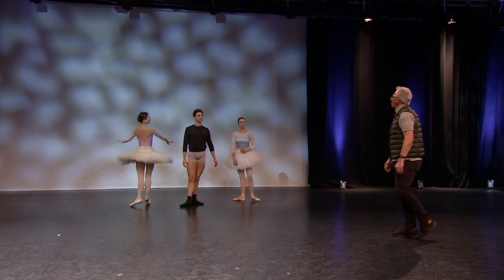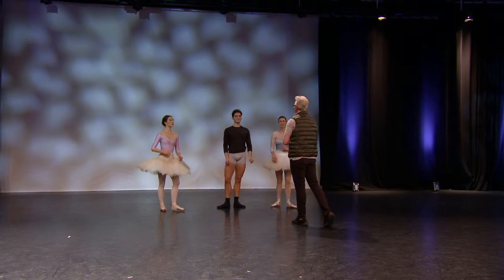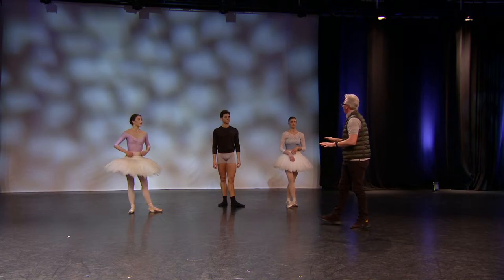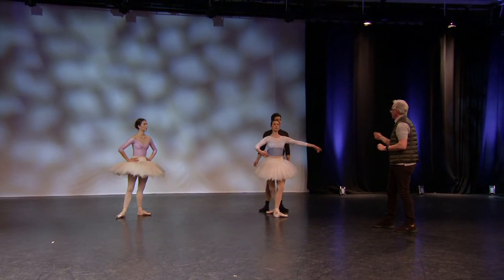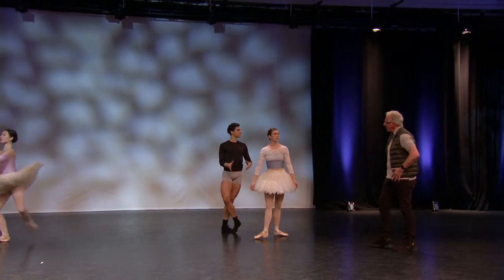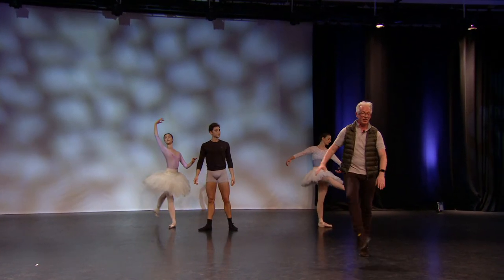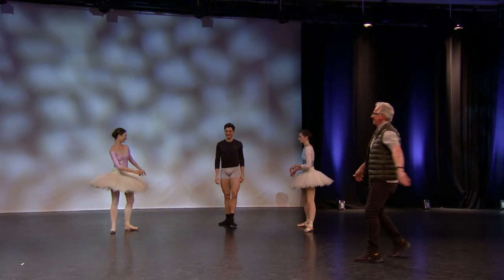Now, ladies, double pirouette you can do on your own. Do not paddle a double. You can assist, and you go with her in case something goes wrong, but you shouldn't need to do anything. But what you've got to do is stop her at the end. Turn, turn, go. Turn, turn, stop. So literally feel the waist, so that she knows she can just go position and she'll be in the right place. Should we try that again? Excellent.